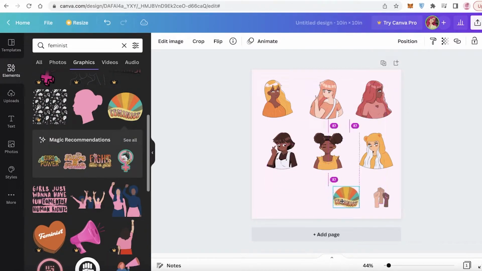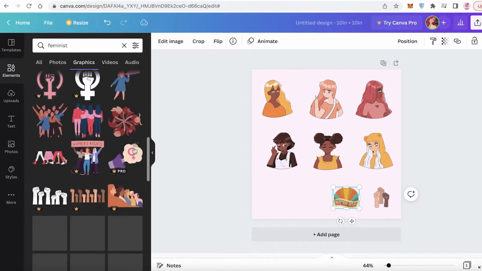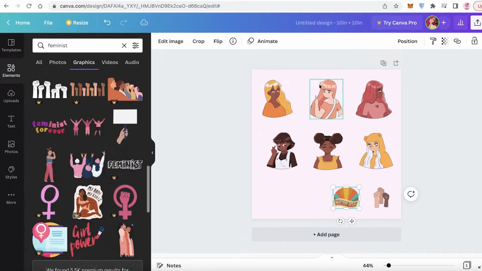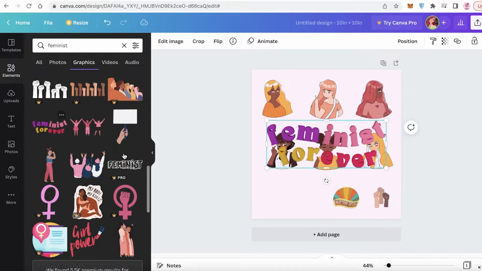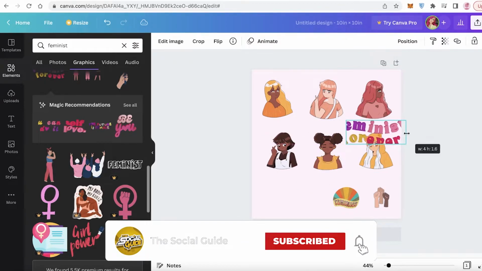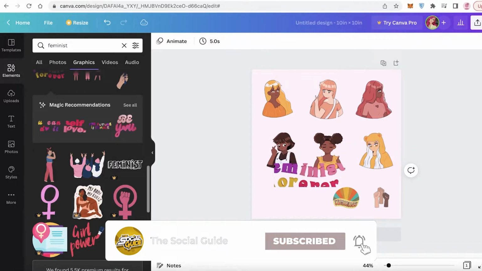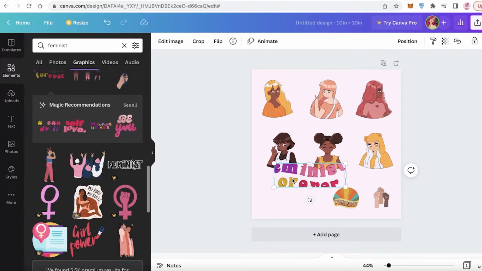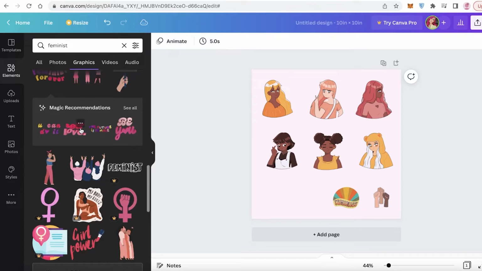So just to add a little bit of variability into my stickers, once I have a certain kind of look to the stickers, I like to add a different dimension to them as well, so they don't seem monotone and don't look boring. Because you don't want customers to feel like, oh, it's the same thing over and over again. So we're gonna add this sticker as well, like so, and I'm going to drag it and place it over here.